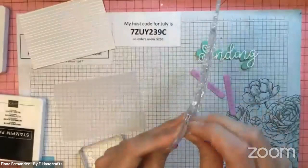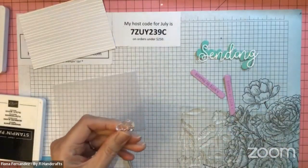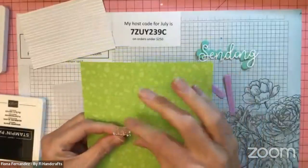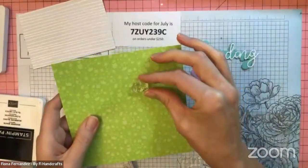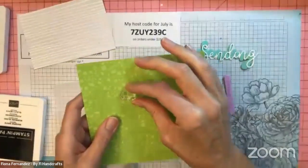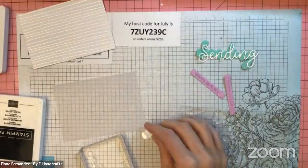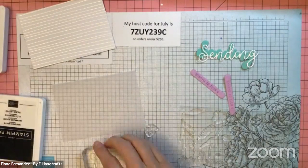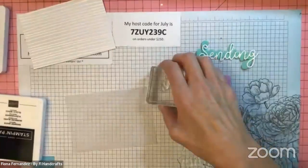Okay, so this little one here looks like it could be a little bit like this paper, which they've used in the background. So that could work. Yes, let's give that a whirl. Let's see what it looks like anyway. It's my board.